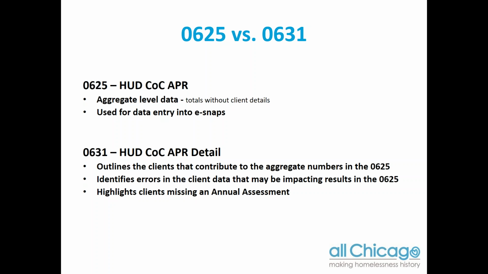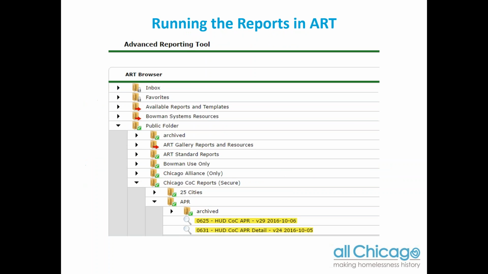So I don't see any questions yet, but let me know as you have them. We're going to look next. We're actually going to go to HMIS here in just a second and start looking at how we run these reports and understanding how to work with them. So on that note, here is the path to find the APR reports in our system. Once you've already gone into ART, you can follow the public folder path down to the secure folder into our actual APR folder, and you'll start to see the reports themselves. And this is the last slide that I really had here for us, and now we're going to jump over to the system and actually look at how we work with these.